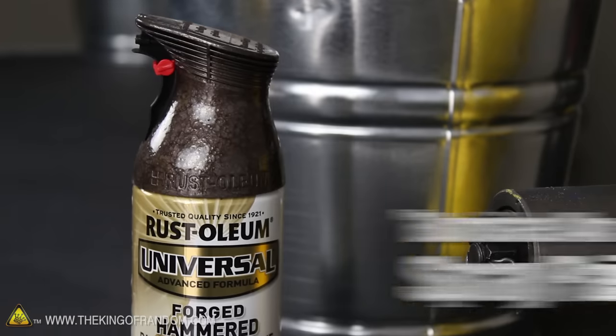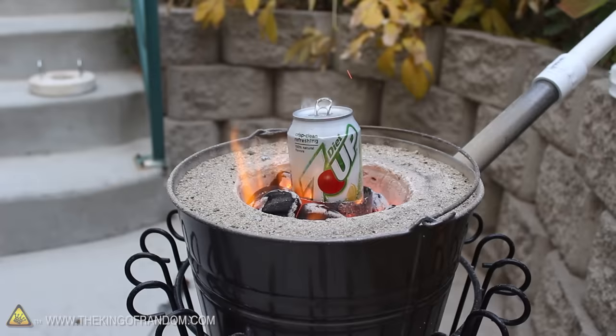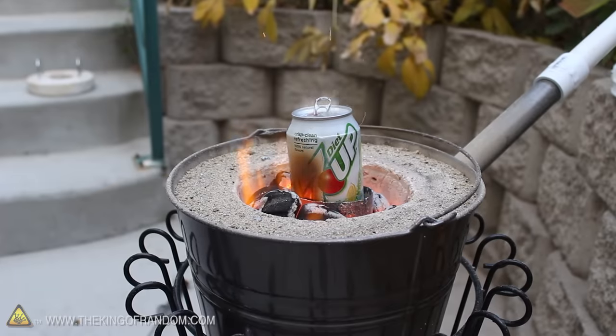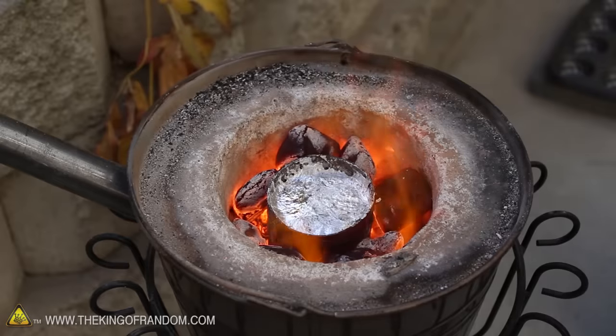Just for fun, I picked up a can of burnished amber spray paint and gave the foundry a couple of coatings to make it look a little more attractive. If we get it fired up, you can see the mini foundry gets so hot on the inside that it'll melt soda cans within seconds and fill a crucible with liquid aluminum. Look for how to do that in another project video.